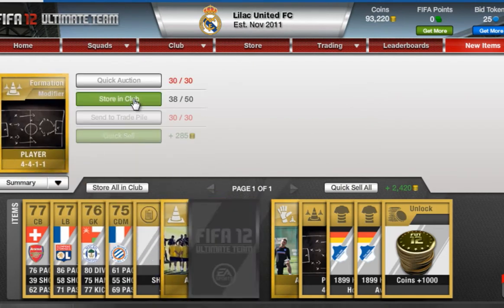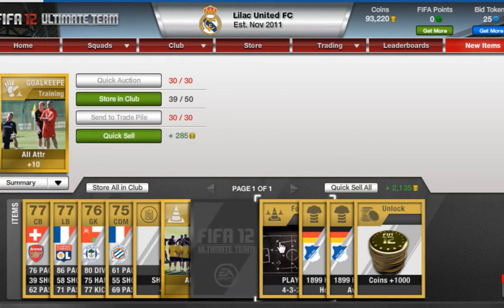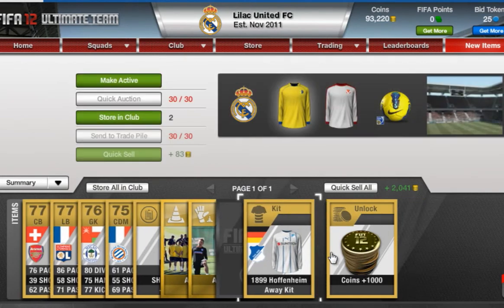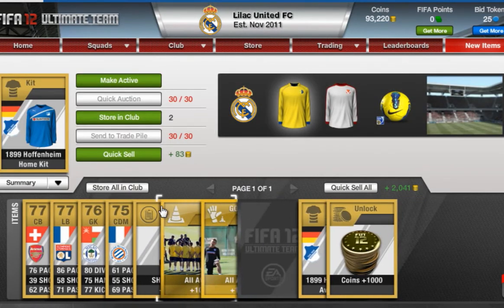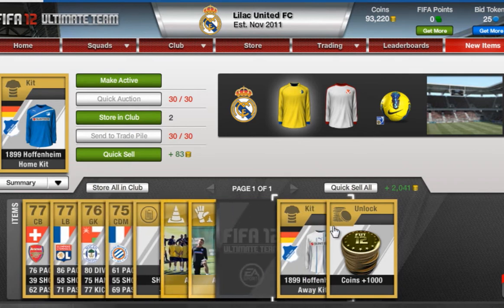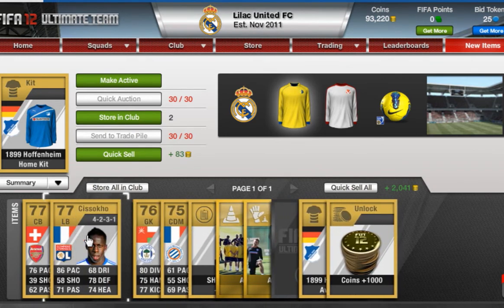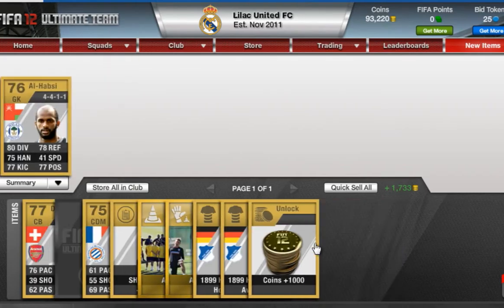And we have a 4-4-1 formation card, that's very good as well. We don't need that. I'm gonna sell the attributes thing. And the 4-3-2-1, I think I use that for one of my random stars team. And the kits, I don't think I'll need the kits. The rest of the players, the Sissoko is not bad actually, 86 pace left back. I think I'll sell him at some point.